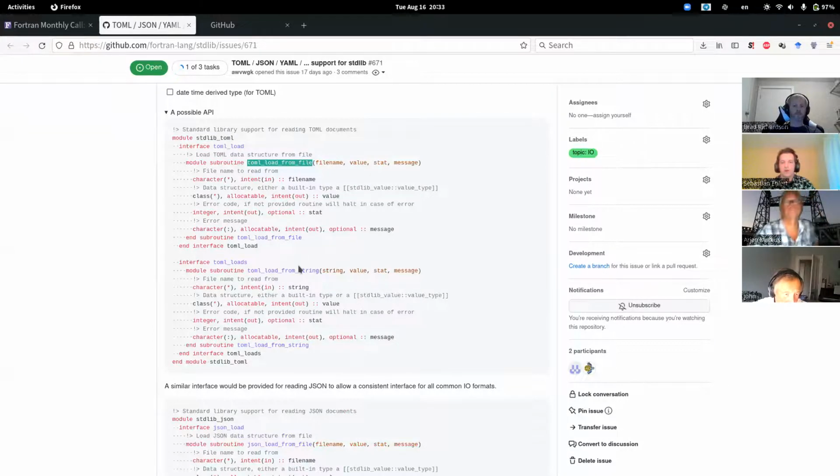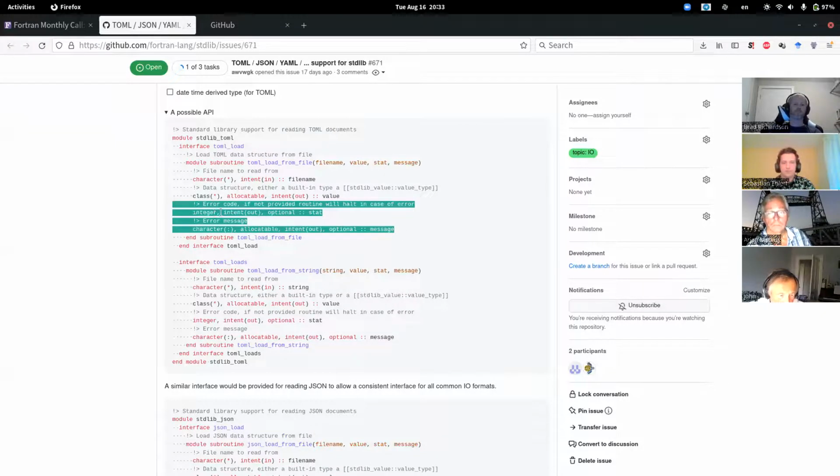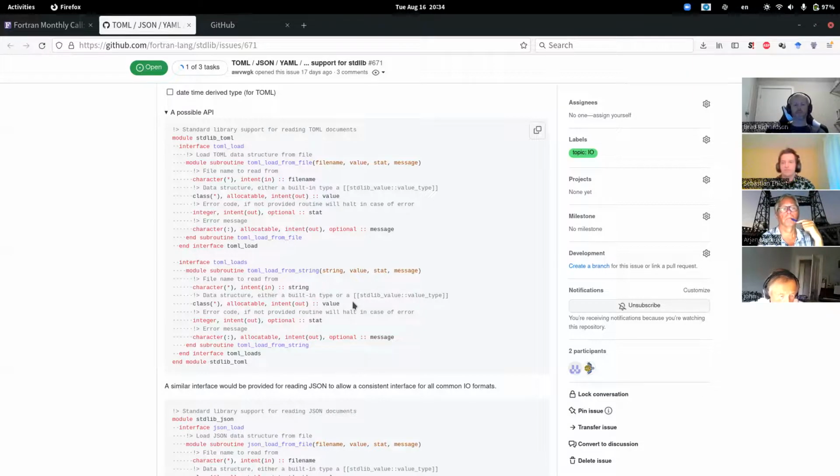And then you can load from a file or you can load from a string. And you have to get some generic value where you have to decide how to represent this, whether this should be class polymorphic or whether we have something in stdlib which represents generic types. And of course, we have to decide on the error reporting. But in general, this should be sufficient to load any file if we have the data structures to represent them in stdlib.